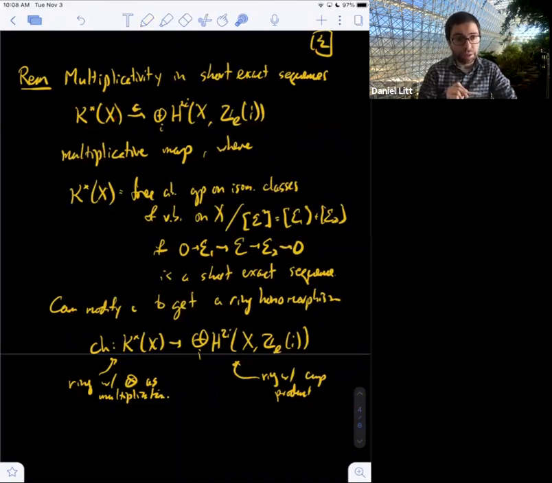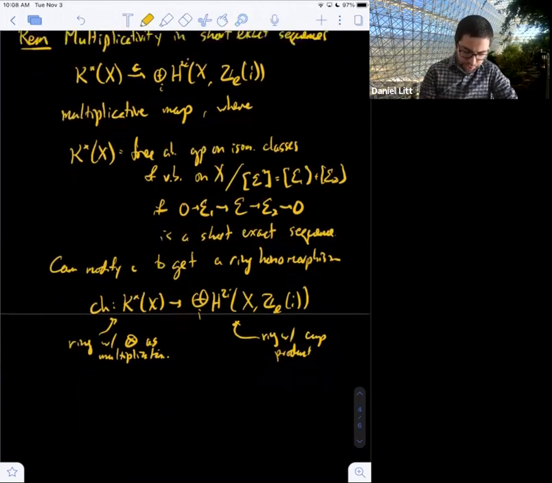The easiest thing to say is, for the class of a line bundle, you take kind of the exponential of the first Chern class of that line bundle, so like 1 plus c1 plus c1 squared over 2 plus c1 cubed over 3 and so on. To define things for general vector bundles, you can, for example, pass to the flag variety, or you have a filtration by line bundles, and then use the formula for line bundles there. That technique is called the splitting principle, if you've heard about that before.